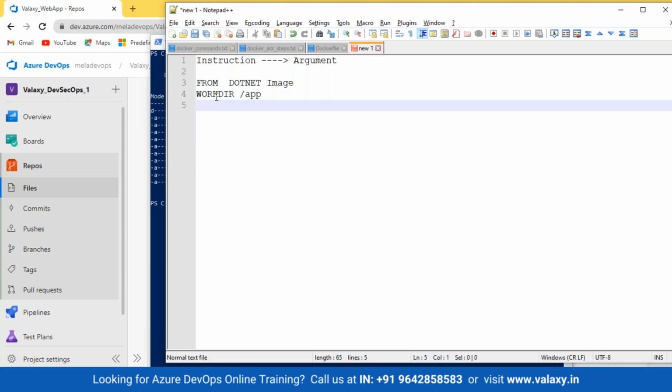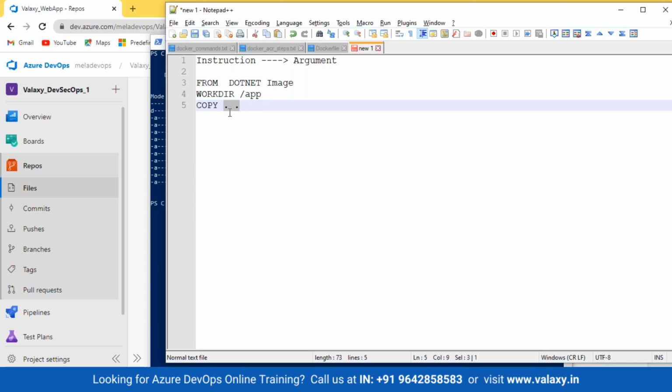Now the third is from my local. From my local, I need to copy the files inside this, which is on the container. So I'll have something called a COPY task. The first dot means you're copying from your local present working directory to the container present working directory.